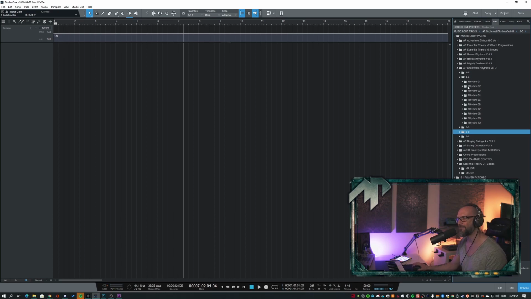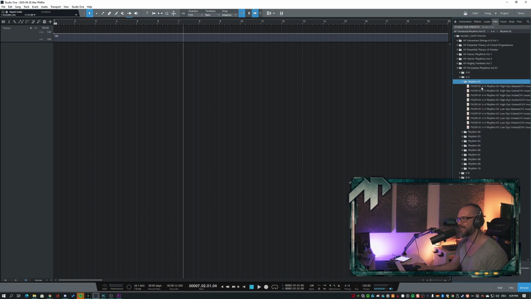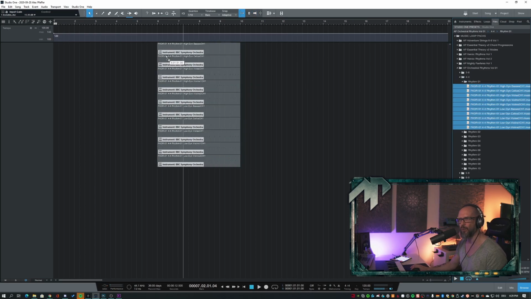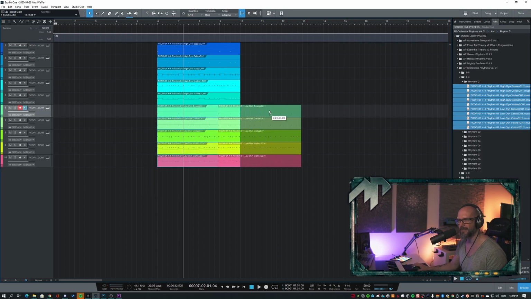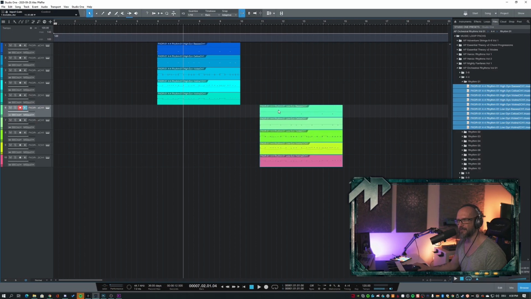And if I open a rhythm folder in here, you got all of these patches in here. So let me just import all of these patches at once. And now you can see that you got individual patches, high dynamic patches and low dynamic patches. So let me separate these from each other so you get a better oversight. And now you can see that these are basses, cellos, violas, violins 1, violins 2. And also for this patch, there is the low dynamic version, basses, cellos, violas, violins 1 and 2 available.